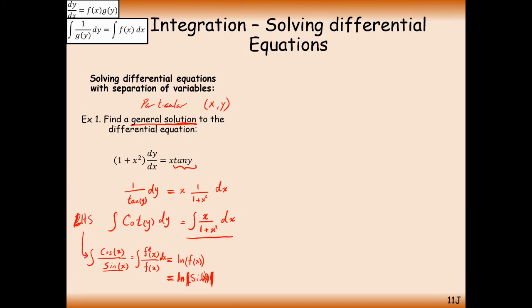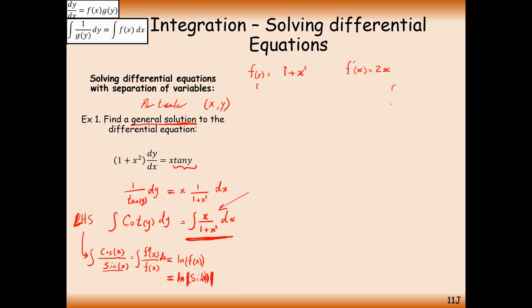Now, I'm not quite finished because what we did here is we only found the integral here. Okay, we still have to find this integral for the right hand side. So if you think about what's the integral of x over 1 plus x squared, one more time, if you think carefully, what's the derivative of 1 plus x squared? If this was the function, let's call it, okay, I've called it f of x, doesn't matter. So f dash of x would be 2x. In this integral here, we have only x. So we have a factor of 2 missing.